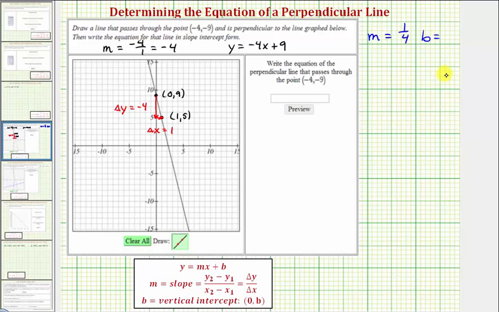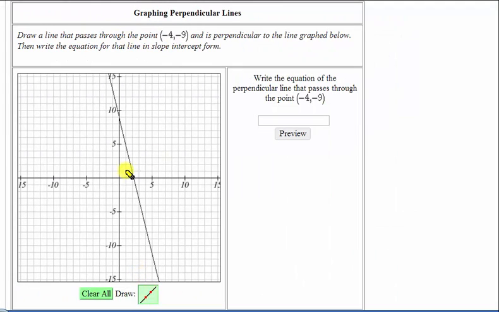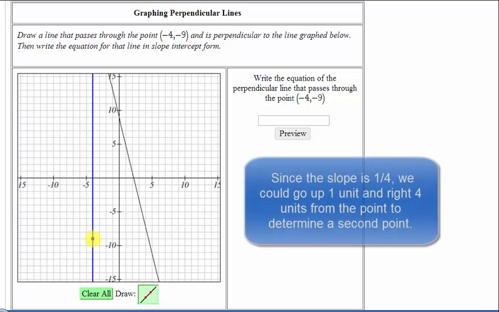Now let's go to our grapher and see if we can graph a line perpendicular to the given line passing through the point negative four comma negative nine. We'll select the line tool, click on the point negative four comma negative nine. Now to find the second point, we could use the fact that the slope is one fourth. Let's just play around and see if we can sketch a line that's perpendicular to the black line, trying to form a right angle between these two lines.